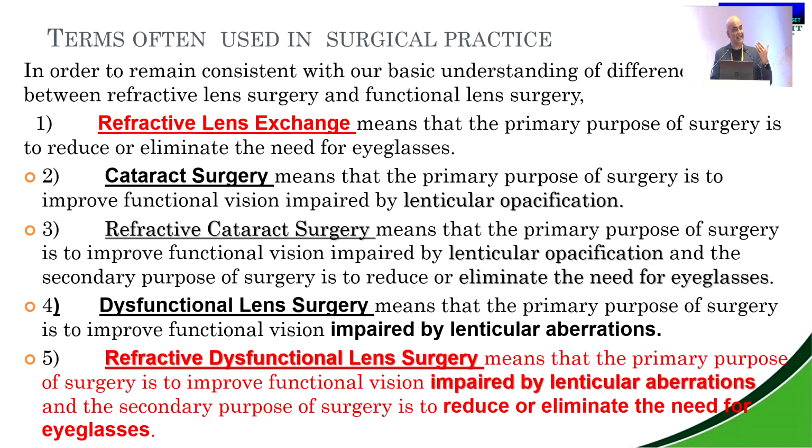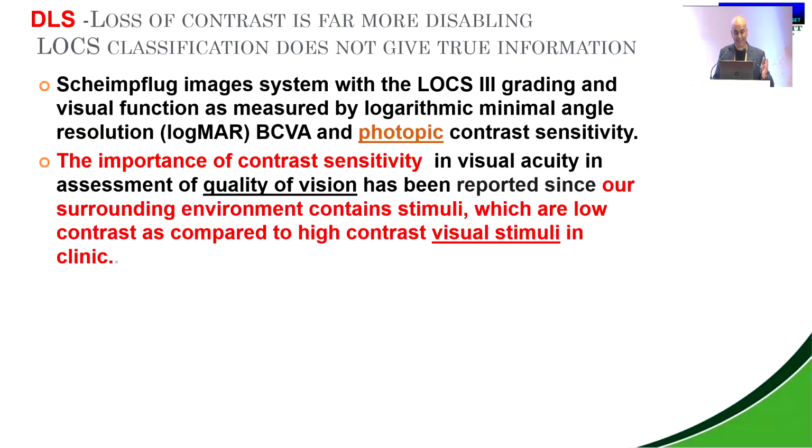So it is called the DLS, the dysfunctional lens syndrome, and you could do a DLI score on the Tracey and show it to the patient, and these patients do very well. And the last category is the refractive dysfunctional lens surgery, which means the patient has a DLS and he also has a refraction, which is my partner. He had -3.5 with a DLS. So he did fantastically well.